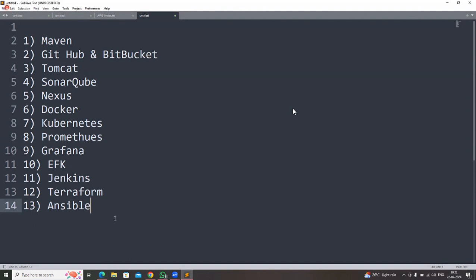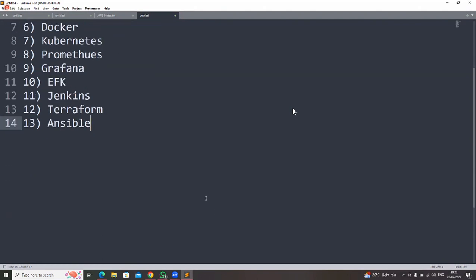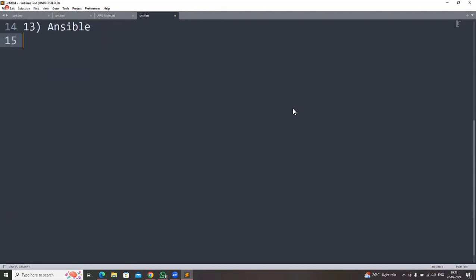Okay, and the remaining thing, there are two tools available. One is called Jira and another one is called Trivy. So the Jira tool we need to learn. The next one is the Trivy tool, which is used for security scans. So whenever the application is available, to check any security issues in our application, for that we are going to use the Trivy tool. Okay, so that is a very small tool. And Jira is used for project management purpose. Okay, so today let me complete what is Jira tool and how to work with that Jira tool.